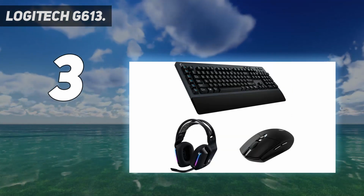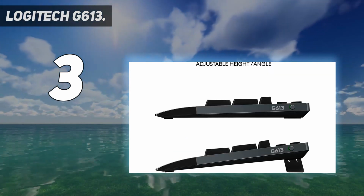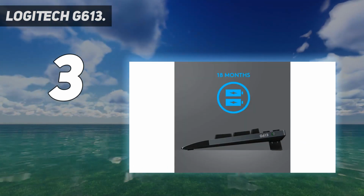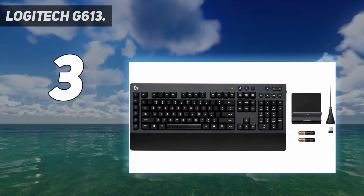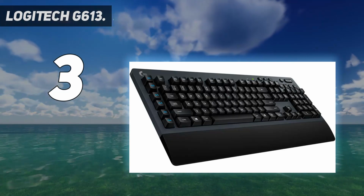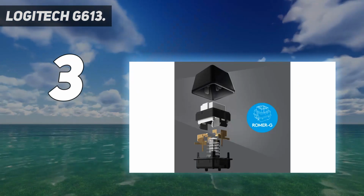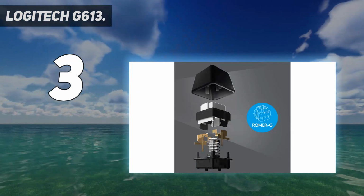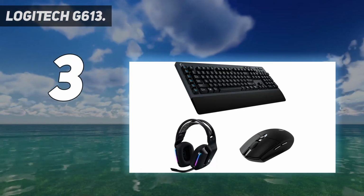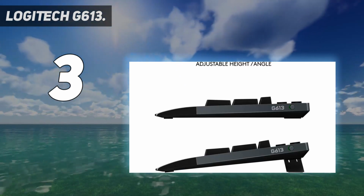Like other Romer-G devices, there's a harmonic ring to the many springs inside the G613 that sings out if you hammer it hard, but otherwise, we're more than happy with the experience of typing on them. They're not as tooth-loosening loud as many switches you'll find, but that's probably for the best. This proprietary Romer-G, which features a travel distance of just 3 mm and a subtle tactile bump, has a mild, quiet nature that makes it suitable for both gaming and typing. Judged by its merits alone, Logitech's G613 is an excellent keyboard.